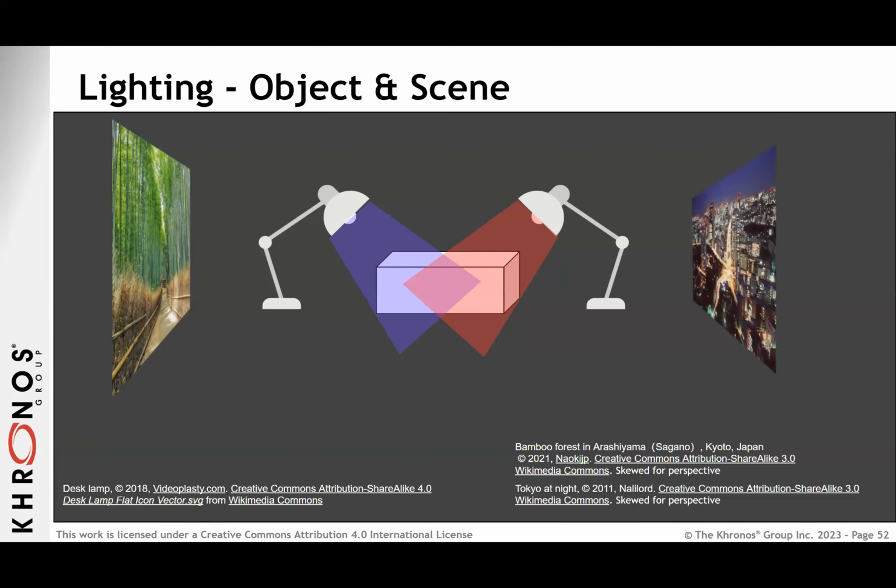But if you introduce environment lighting, such as the bamboo forest or a city light scene, what really happens there? From a physical standpoint, you can put light meters and gather all the information, but it isn't really practical to do so in a glTF sense. Right now, the feeling is that we will proceed with object lighting as indicated, where it's somewhat constrained, but environment lighting will be specified not at the individual scenes, but at the composition layer.